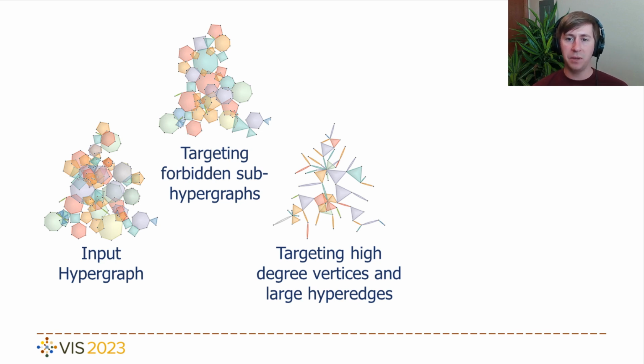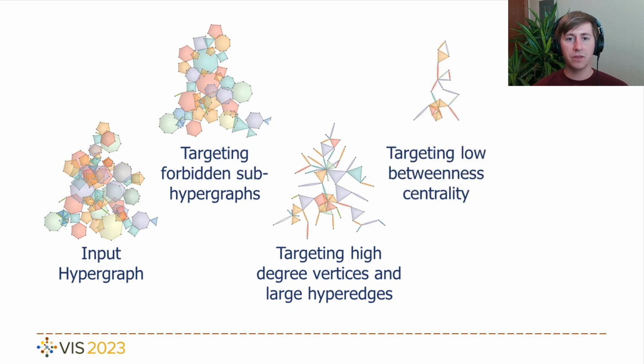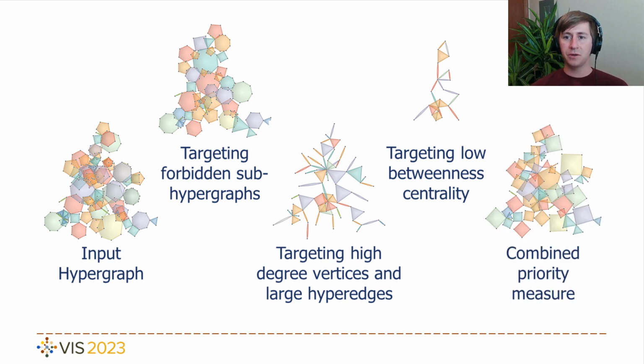In this view, we have lost quite a bit of information on the relative sizes of the hyperedges. If we use a measure like betweenness centrality to target elements with a low centrality score, we get a result that looks like this, where only the core elements have been preserved. In our system, we combine each of these terms into a single priority measure, which we use to rank all the possible simplifications. These first 2 terms are used to eliminate portions that are prone to polygon overlaps and thus difficult to optimize, while the third centrality term helps to ensure that we do not simplify too much of the core structure of the hypergraph. Our combined priority measure gives a result like this, where the overlaps are reduced, and we can still somewhat distinguish the cardinalities of the hyperedges based on the relative sizes of the polygons.